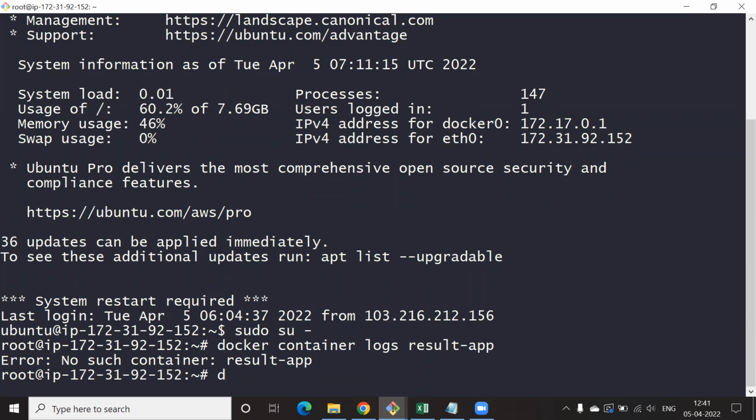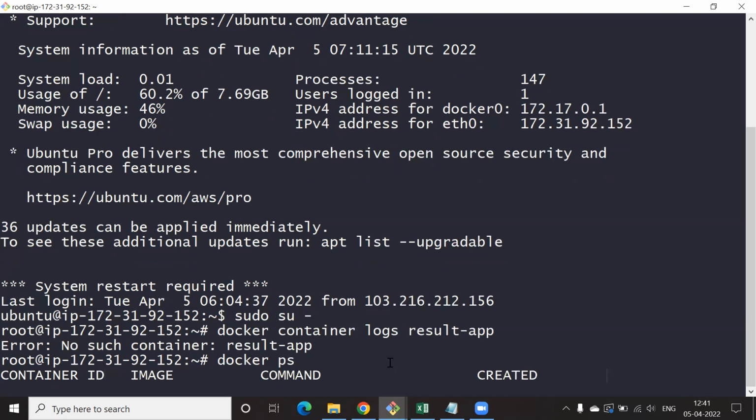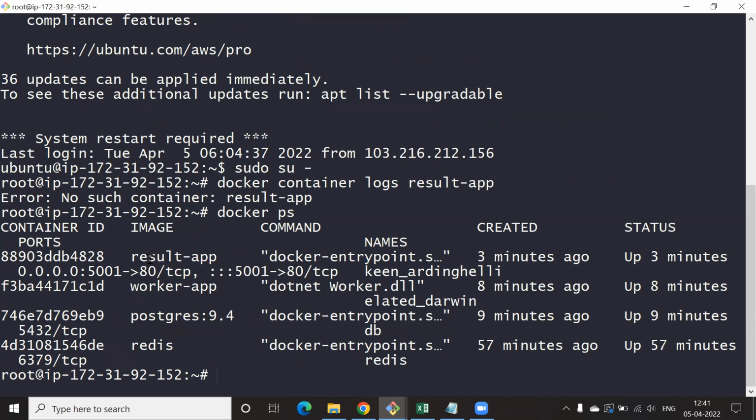Look for the containers, docker container ps. So result-app, what's the problem? It's up 3 minutes. Okay, it is there, no? Yes, it is there. No such container result.